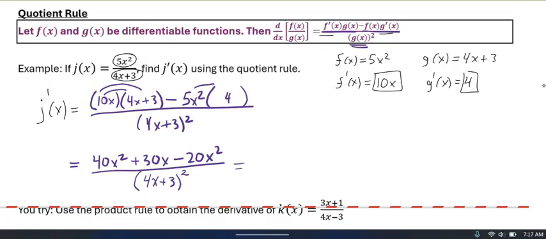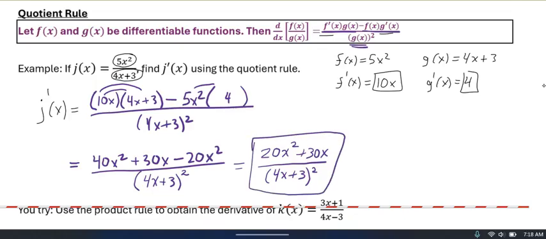So let's see, we have two x squared terms on the top. So we're getting 20x squared plus 30x. You might look briefly to see if you can simplify more by factoring in the numerator. And what I notice is they both have a 10 and they both have an x. And if you were to factor that out, it would be something like 2x plus 3. That doesn't look like it'll simplify with anything on the bottom. So that's probably our best simplified answer for our derivative function.